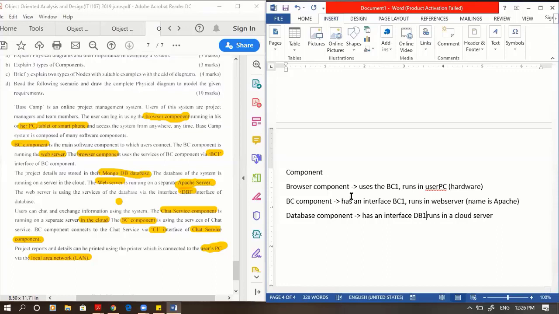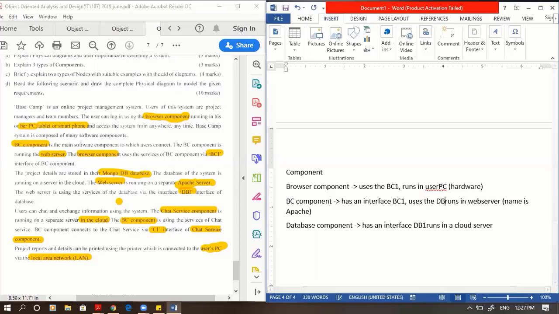And who is using it? The web service. What is the web service? That is the BC component. So the BC component has an interface and also it uses the DB1 interface. Okay. Right.